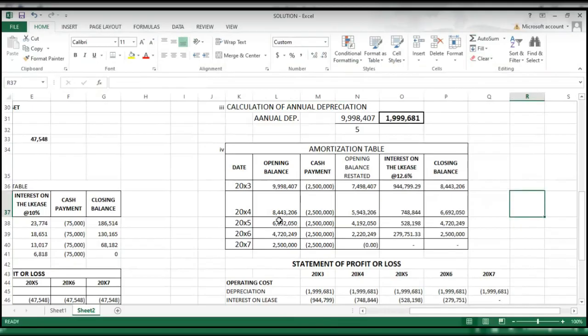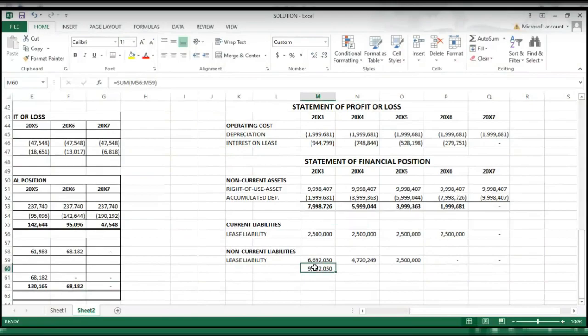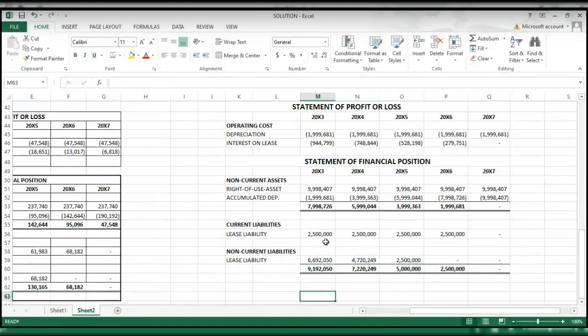let me check again. This amount payable, this is the amount payable in 1 year, current liability, and I said this is a non-current liability closing balance. So how that is discharged, I want to prove how that is discharged over the 5 years. Current liability, non-current liability. So what makes up this? These amounts payable in 1 year time, and this amount beyond 1 year time. And by the end of this year, the current liability is the amount we pay at the beginning of 2007. This is how we discharge our current liabilities and non-current liabilities.